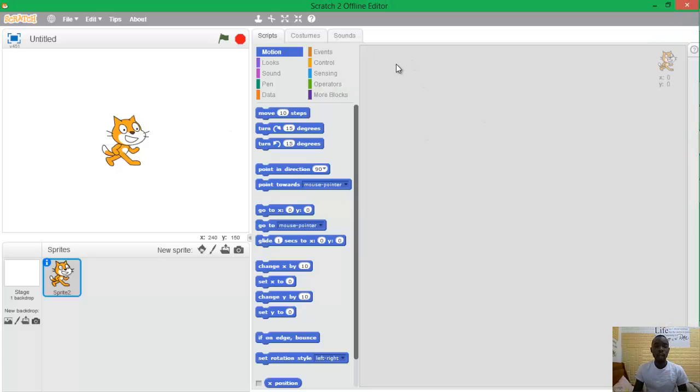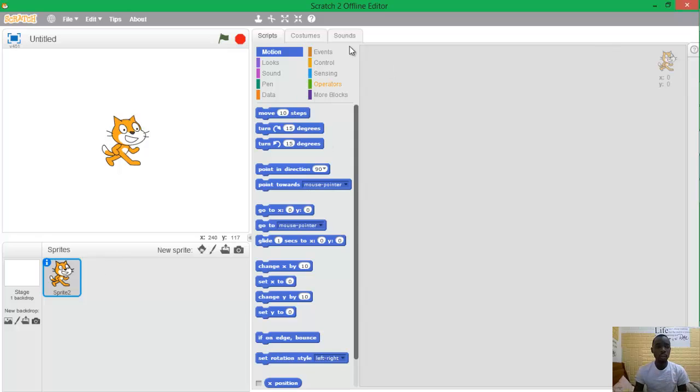So here is my Scratch 2 offline editor. You can download this Scratch, but I advise that you register with edX. This was designed by MIT Media Lab as a way of putting your ideas together or stress-freeing yourself at certain times. This can also be useful for your kids, and for you as an adult. There are a lot of things you can put together or visualize about a specific thing that you have in mind.